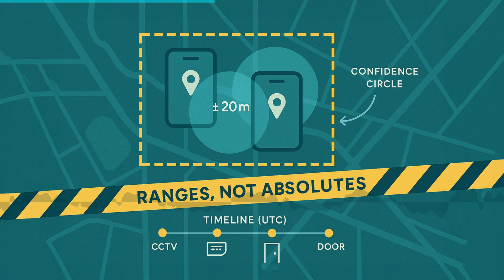Edge cases matter. In apartments, stacked floors share Wi-Fi and may collapse into one dot. In malls, multiple stores resolve to the same centroid. In rural areas, towers are far apart. Cell-based positions can be hundreds of meters wide. In tunnels, GPS drops. Apps fill gaps with dead reckoning or last seen points. When dots teleport, check for time gaps and app restarts. If a path requires superhuman speed, you have a sampling or clock problem, not teleportation.